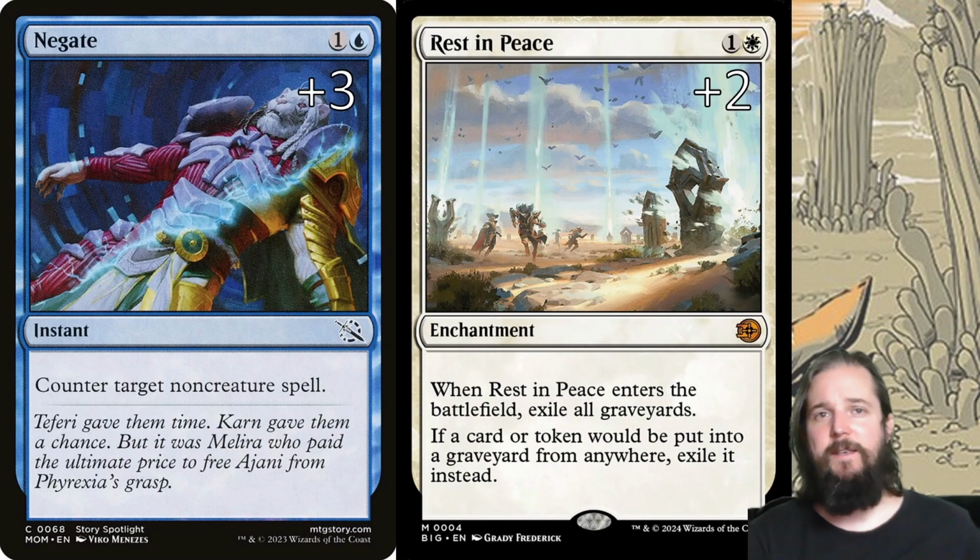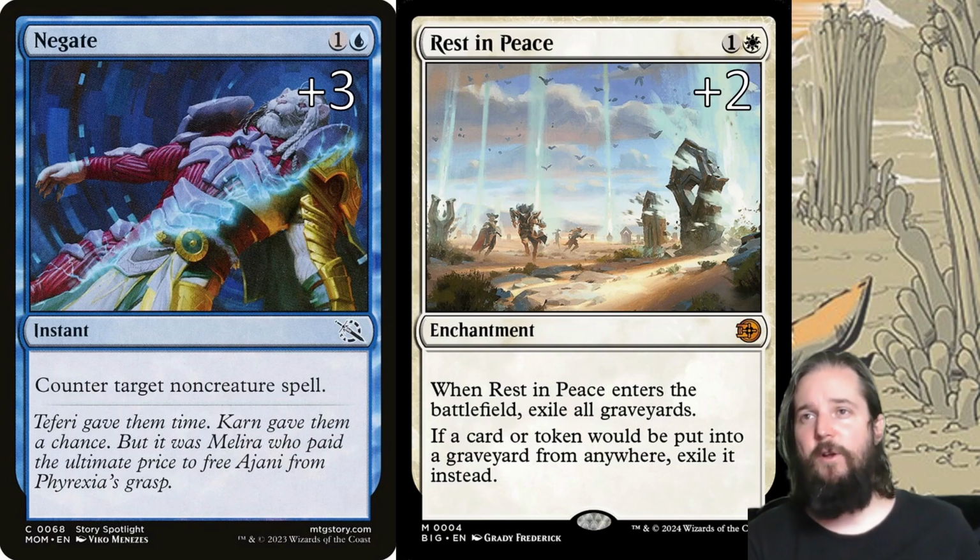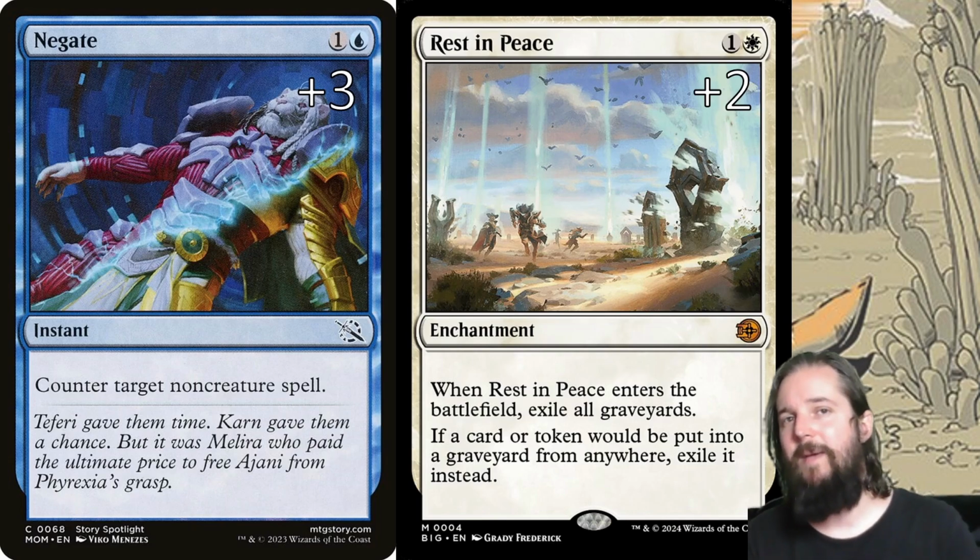And so Negate does hit their Virtue of Strength if you're going to try to prevent them from getting to an obscene amount of mana, or you can try to hit the World Soul's Rage. Do remember they have ways of looping their World Soul's Rage and can get it back and do like a Memory Deluge and find another one.